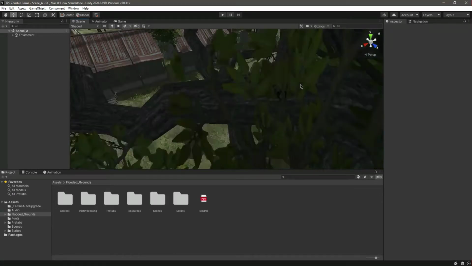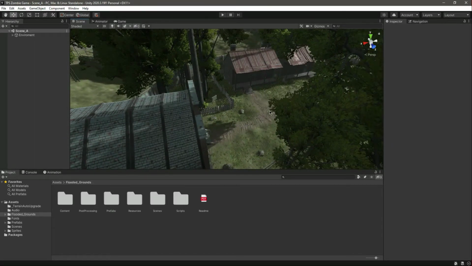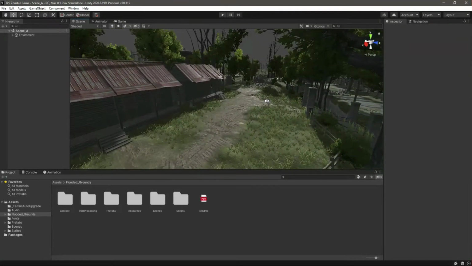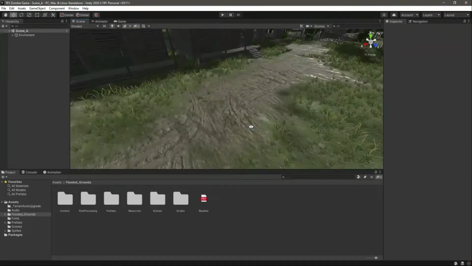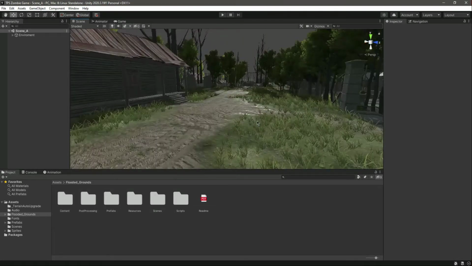So now in this video we will add a player to our game, and I will basically add my player right here. You can add your player wherever you want, but we will start our game from here. The first thing which we need to do is to find a character for our game.